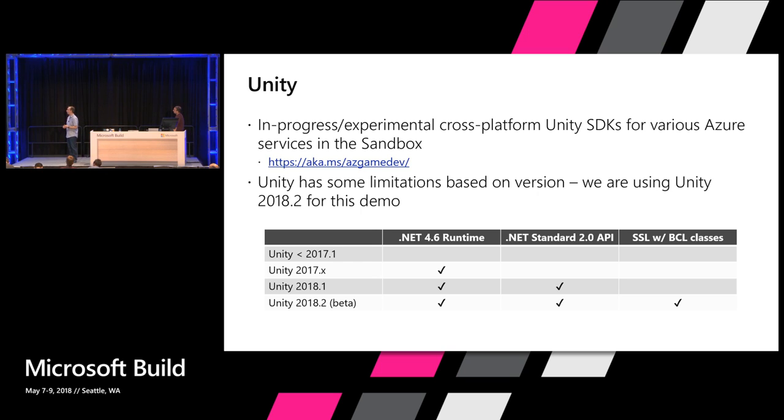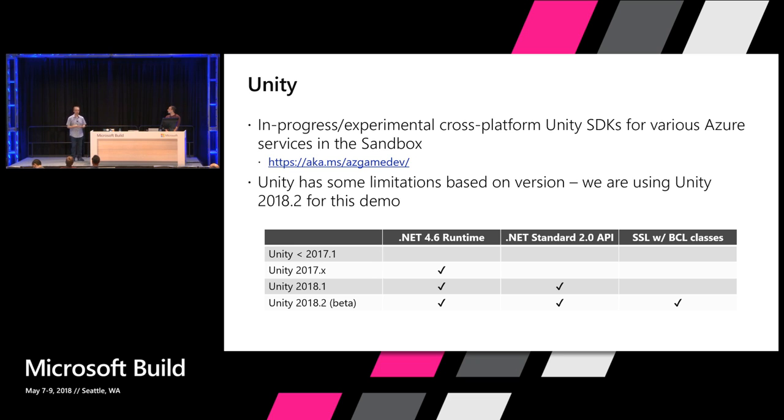And then finally, with Unity 2018.2 beta, which is what we're using for this game, the final piece lights up, which is SSL. So up until about 2 weeks ago, if you used HTTP client or any of the .NET base class library HTTP stuff, SSL didn't work. It would just throw an error and tell you it didn't know how to parse the certificate that came from the server. Unity has fixed this now, and so you get proper SSL. So again, depending on what you want to do, and depending on what versions of Unity you might be using, this is the chart that kind of guides you through what you can do and can't do.